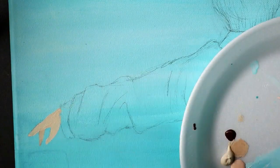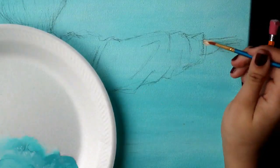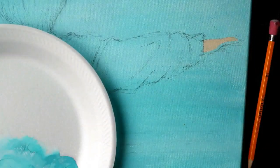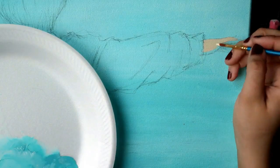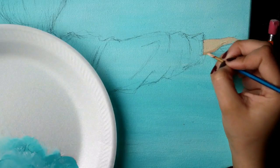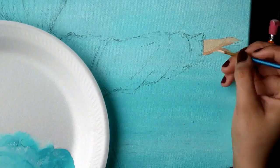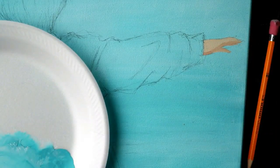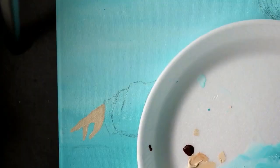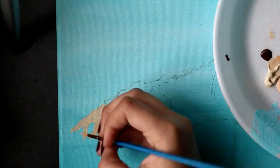Also, it took so long to film this because it's been really cloudy lately where I live, and it's really nice outside, but for filming and painting, not so much, because it creates these really awful shadows and it gets really dark and then it gets really light and I have to adjust the lighting on my camera, and I'm too broke to buy actual lights, like studio lights. So yeah, maybe don't expect an A+ kind of video. And now I'm rambling. I'm sorry. I got my voice back, which is great because in my last video I sounded like I was dying. So hopefully this will be a bit of an improvement.